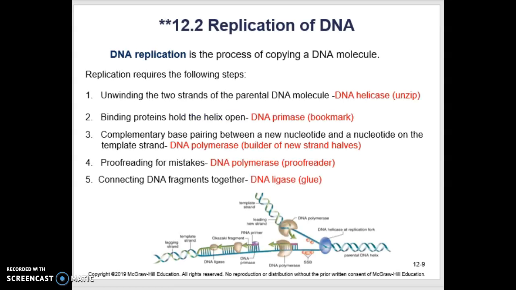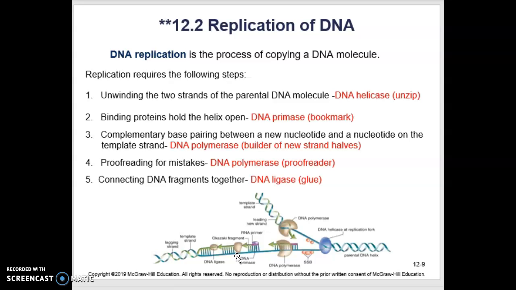So let's go through how this happens. It's called DNA replication, and it's the process of copying a DNA molecule. There are 5 steps that we're going to talk about for replication. First thing, the 2 strands of DNA, because remember it's double-stranded like a ladder, so we're going to take that ladder apart. It's going to unwind and unzip. Now the part that's going to unwind and unzip, remember those hydrogen bonds that were between the bases? That's where the ladder comes undone.